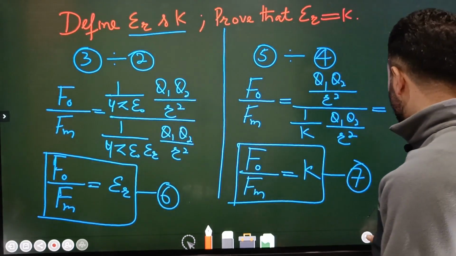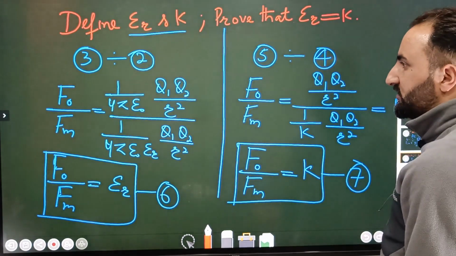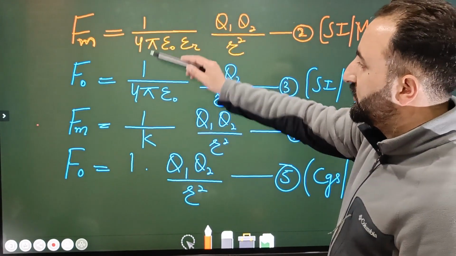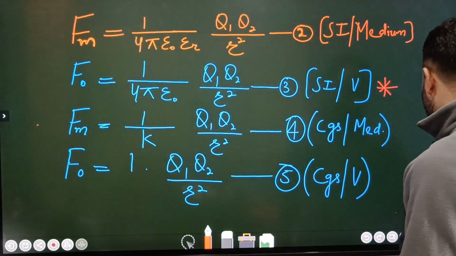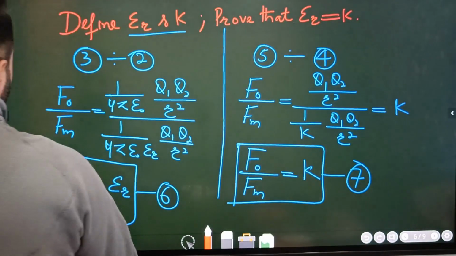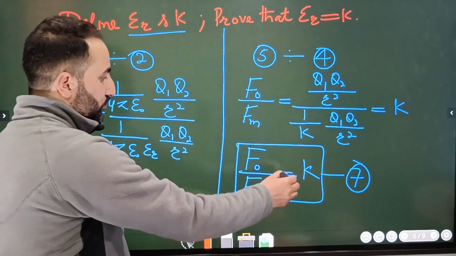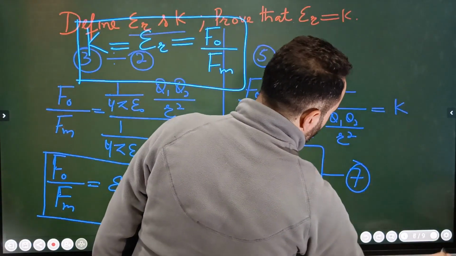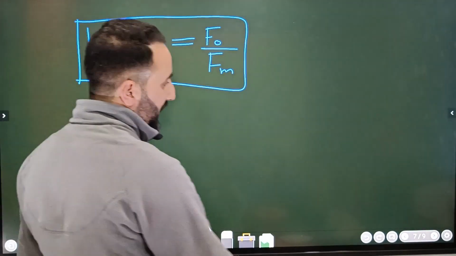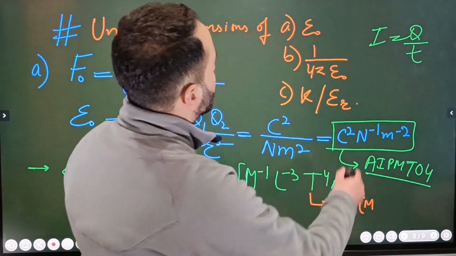For that, what I am going to do is this. I'm going to divide these two equations. ठीक है ना बेटा? So what I will do is this. I divide these two equations to get the value of what? To get the value of this dielectric constant or the relative permittivity. ठीक है ना बेटा? This and this will cancel. Then relative permittivity is called F naught divided by Fm. Then here dielectric constant is also equal to F naught divided by Fm. It's quite obvious that this F naught and Fm they are same, and that's called dielectric constant. ठीक है ना बेटा? फिर एक छोटा सा टॉपिक है बेटा यहाँ पर, and that's units and dimensions of these. So we are done with this.